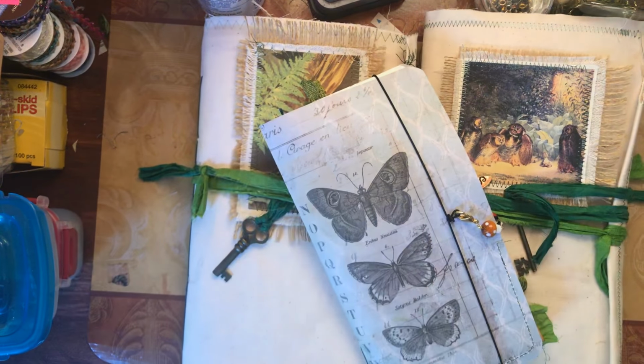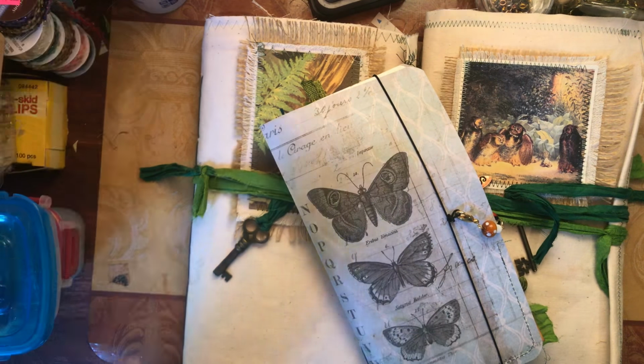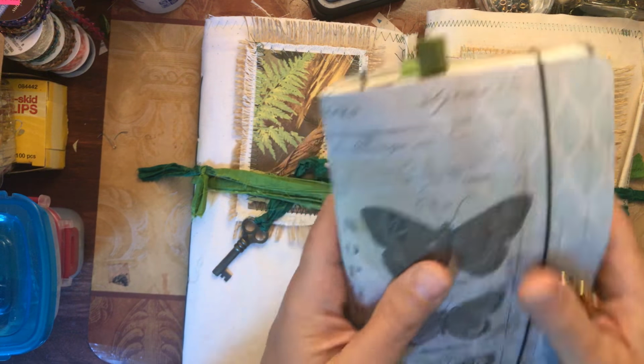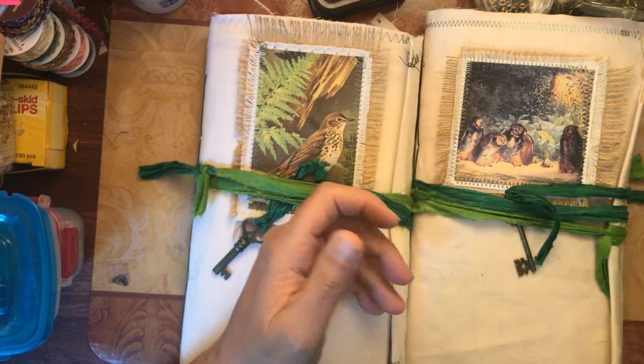Hello everyone. I've finished a few projects and I haven't posted anything in a while, so I thought I would do a flip through. So I have a nature themed standard size traveler's notebook that I'll go through.